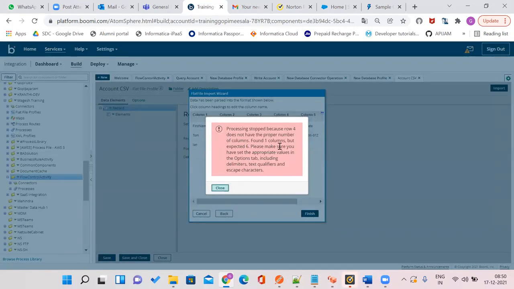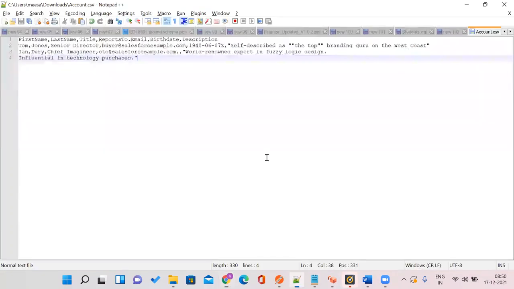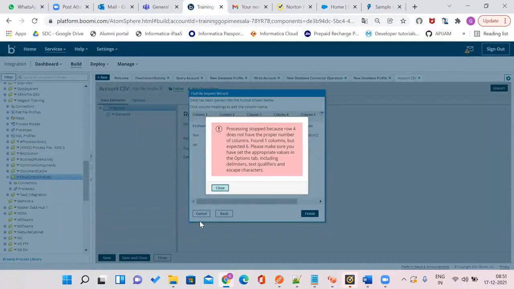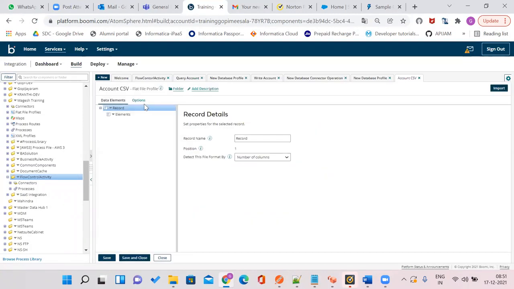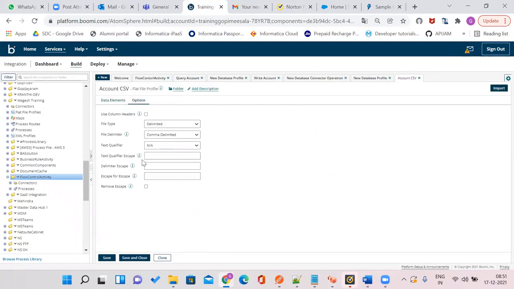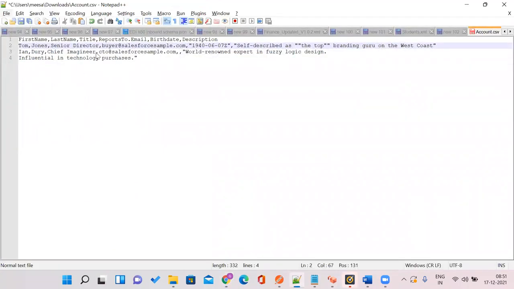Email, birthday, everything good. So here what you can do is use a text qualifier, double quote. Why? Because we are using some double quotes in our text.